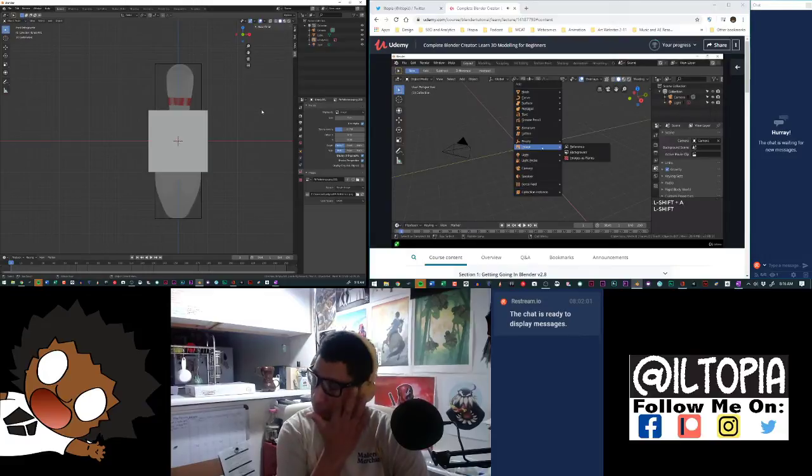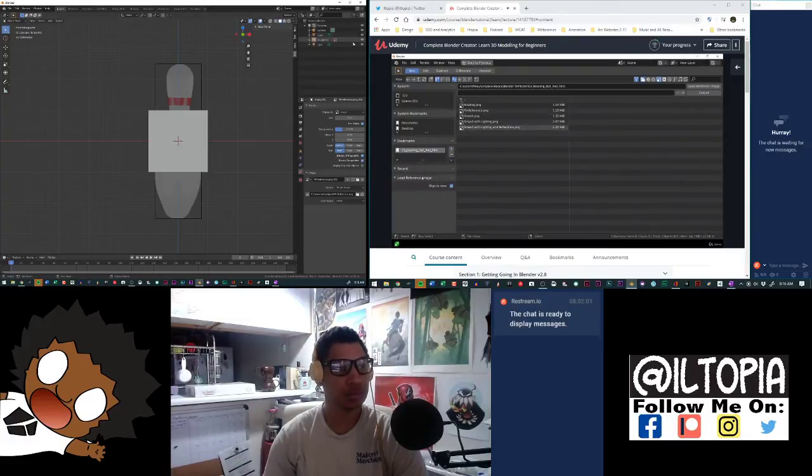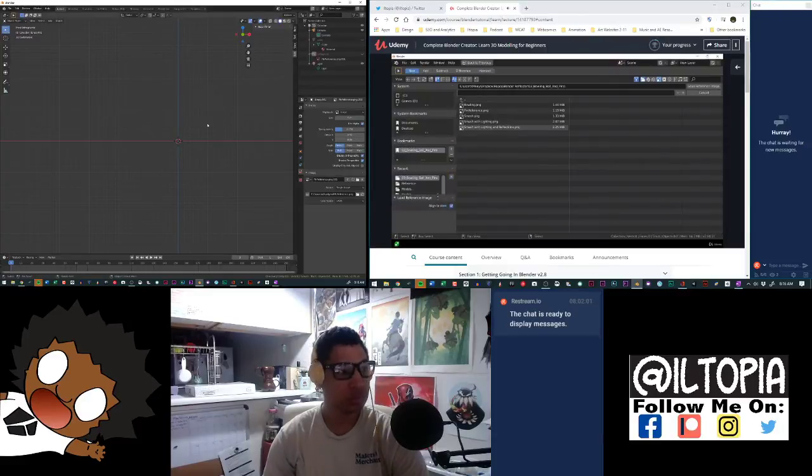I'm going to go to add something in, so Shift and A, and we're going to add in this reference material. Let's go and find our pin, go to my bookmarks that I've already got here or recent. Remember, this is this side bit here. It's very tricky sometimes. It gets in the way and you can pull it down and suddenly everything's back there. I need my pin reference.